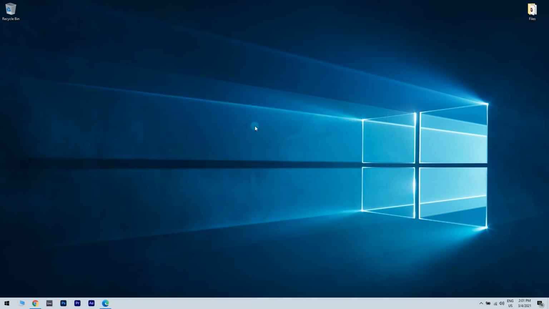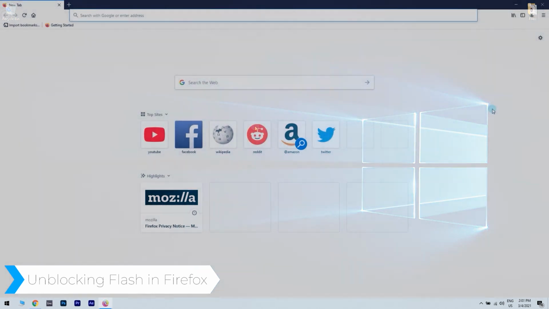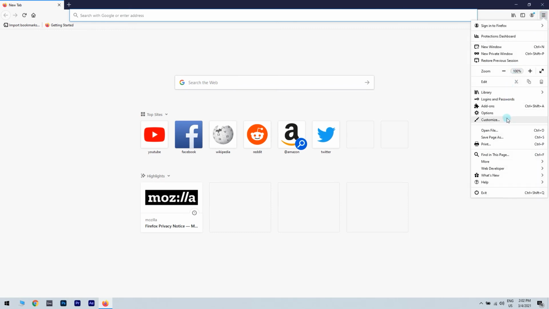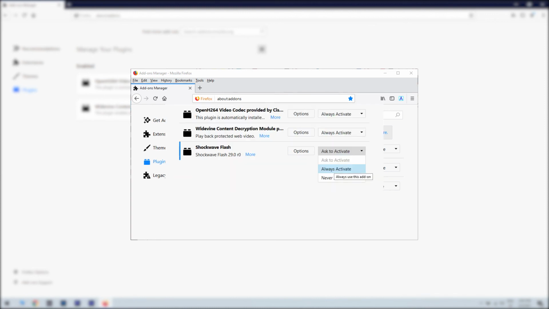And the last option, if you are a Firefox user, you can also proceed to activate your Flash Player. To do this, press the Open Menu button at the top right of Firefox window. Click Add-ons to open the tab in the shot directly below. Then select Plugins to open the plugin list. Select Always Activate on Flash's drop-down menu.